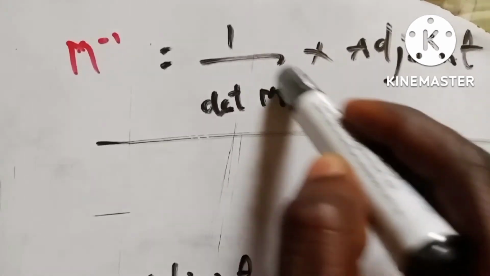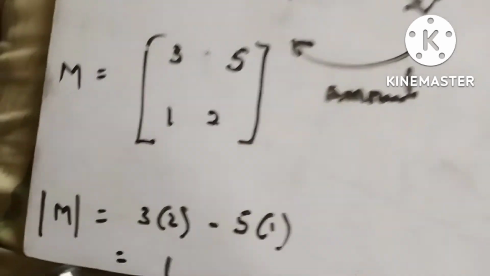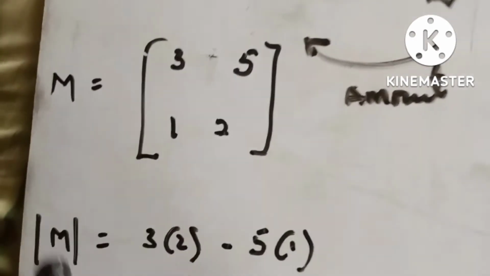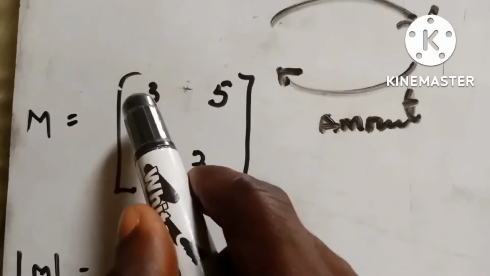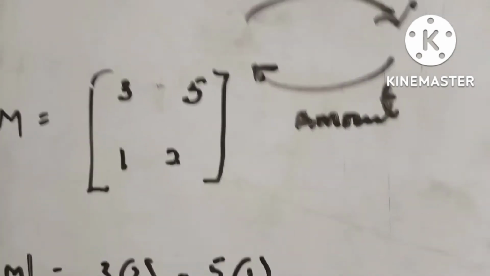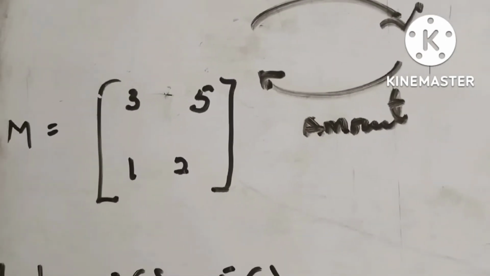So the determinant here, these are the symbols of the determinant, right? You have double bars here, and then the matrix within, and of course this is a 2 by 2 matrix. If you want to know the 3 by 3 and so on and so forth, make sure that you subscribe to the channel for more videos like this, right?